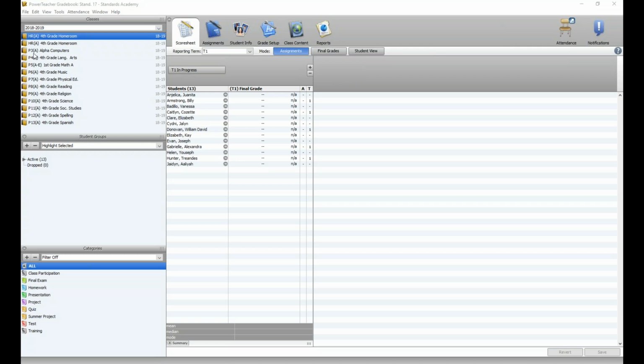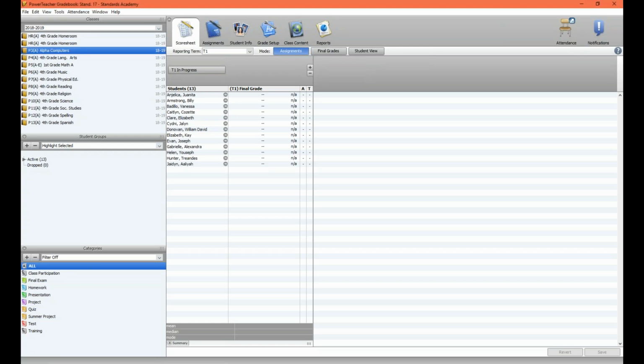Is it possible to send an email to just one person through the gradebook? Yes. You can hand select who gets an email. The intention, of course, is if you see a student falling behind, missing grades on a few assignments, you can email the parents to let them know, hey, your son might be missing a few assignments, just wanted to give you a heads up. That is the intention of the email in the gradebook, that you can send a quick little message out to the parents with regards to assignments.